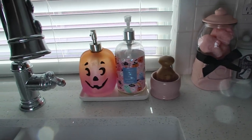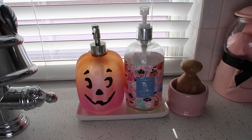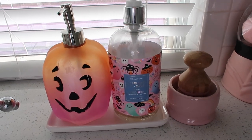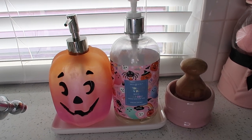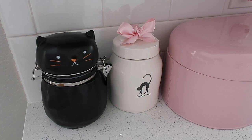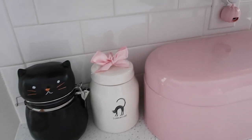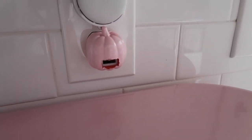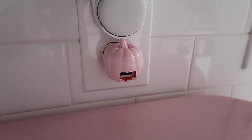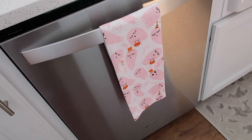On the sink, I got that pumpkin glass soap dispenser with dish soap from HomeGoods this year. I also have a cotton candy soap in cute little soap bottles from TJ Maxx. On the other side of the sink, I have my little black cat treat container from Hobby Lobby last year — it matches that spoon rest — and the Rae Dunn 'Scaredy Cat' canister with my cat's treats and vitamins. I also got this little USB port charger from Target Bullseye's Playground this year — it was actually orange but I painted it pink. And I got this hand towel from HomeGoods this year; it came in a set of three with some other pastel ones, but I really wanted the pink one.